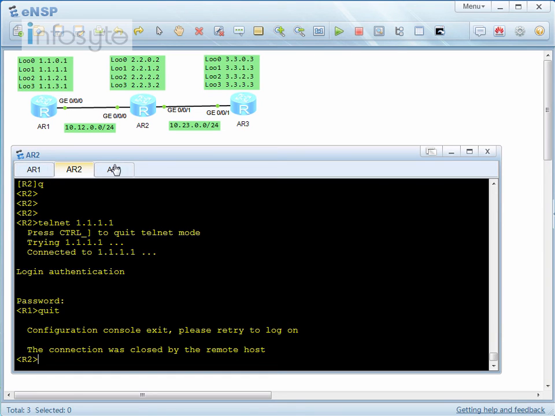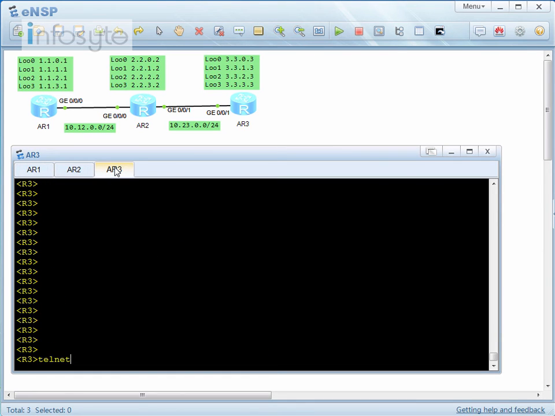And if I go to R3, regardless of whichever source I'm using now, because remember that earlier on I have a deny 3.3.0.0, whichever IP address I use, unless it is not 3.3, assuming I'm using 10.1.23, it will be successful.